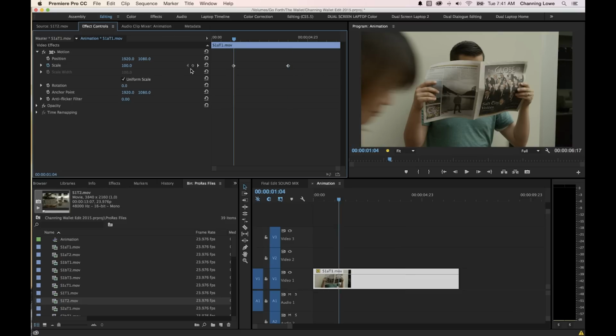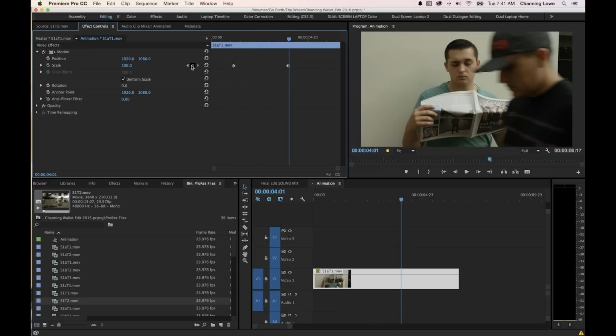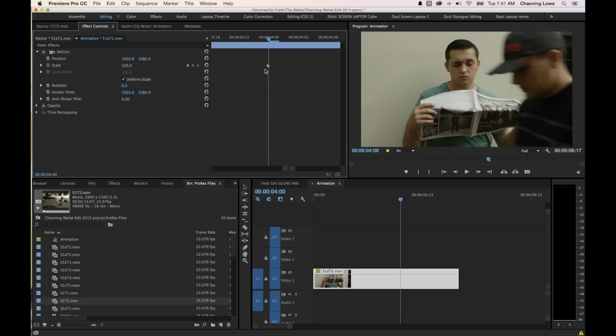I'm going to go to the first one here and say at this point I do want it to be 100% scale. Now the way you land on a keyframe, you've got to make sure that you land on keyframes, because if you try to eyeball it and add one like this, what it's actually done, if we zoom up on this now, I'm going to hit plus and zoom up, you'll see there's a second keyframe, and this can screw you up. So I'm going to undo. I'm going to arrow this to the left, which will land on that exact keyframe. Now that's the keyframe I'm going to be changing. I'm going to zoom out, minus, minus, minus.